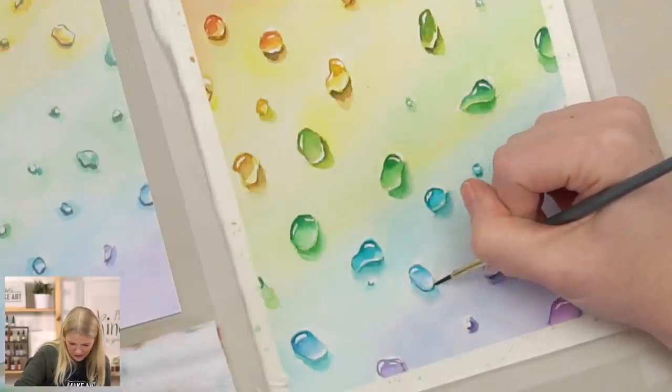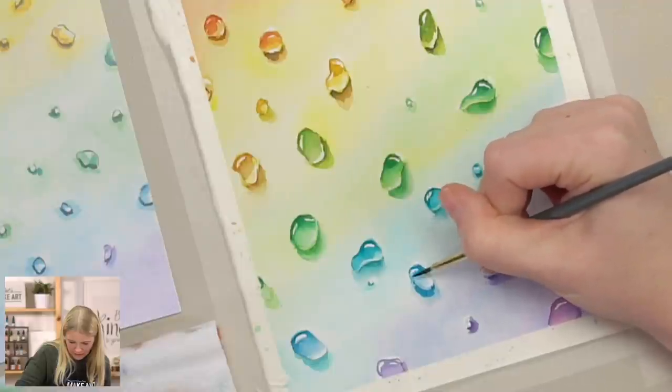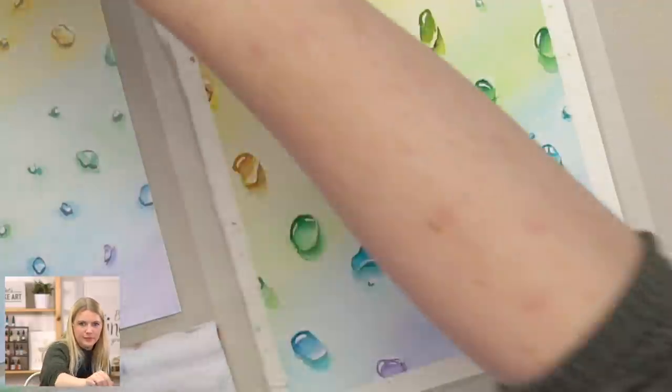Oh, I forgot to do the shadow on this one. And you're going to run into ones where you forgot some shadow. That's okay. Just put it in then.